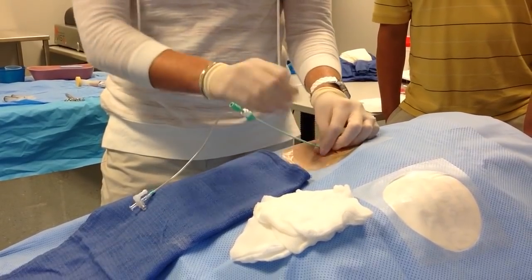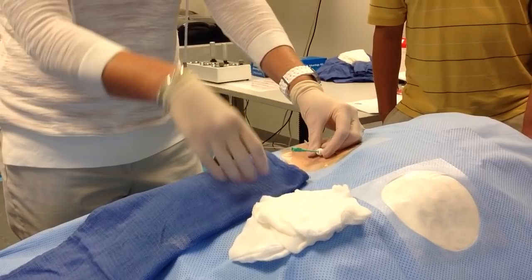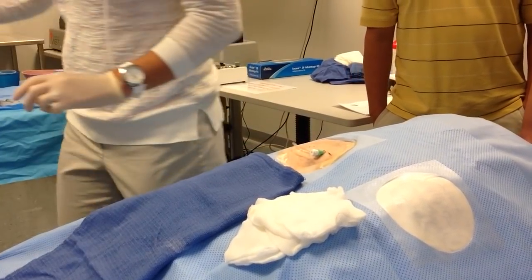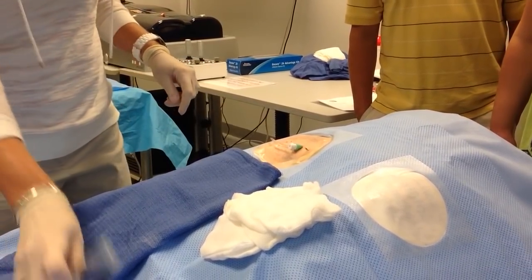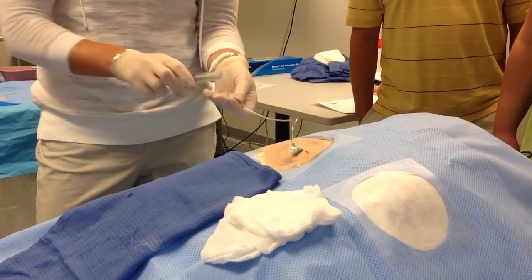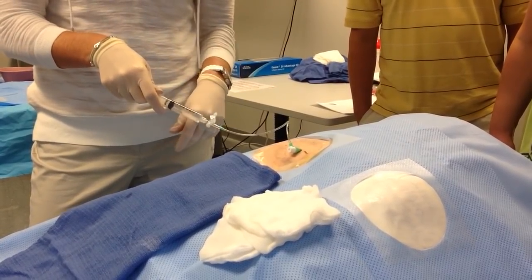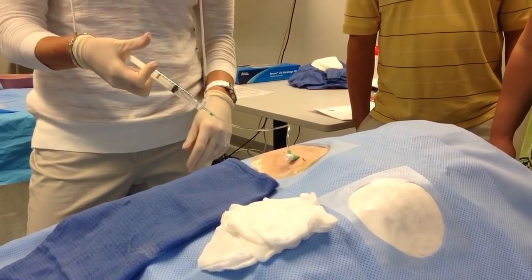You advance the sheath and the dilator. And then you take the dilator and the guide wire out together. Put that back here. So now you have your sheath in place. So then the physician would pull back. Now we're going to get air, obviously, because this isn't a closed system. But this would be blood. And then you flush that through.